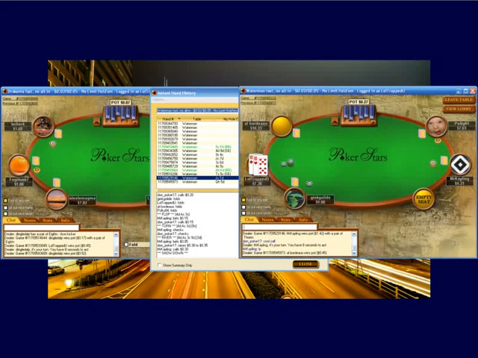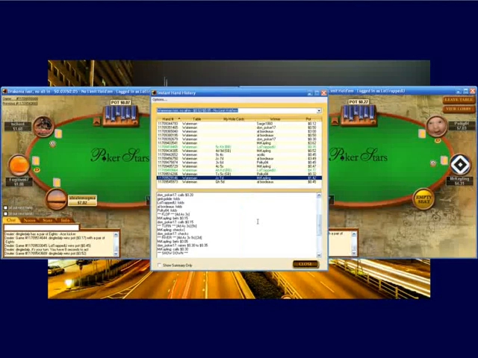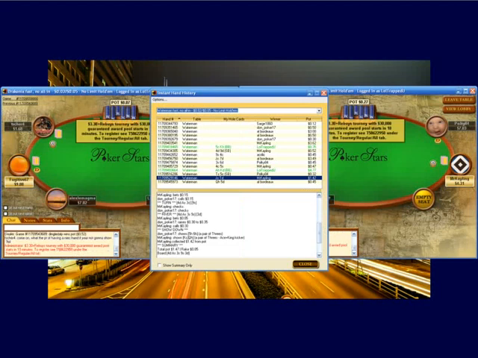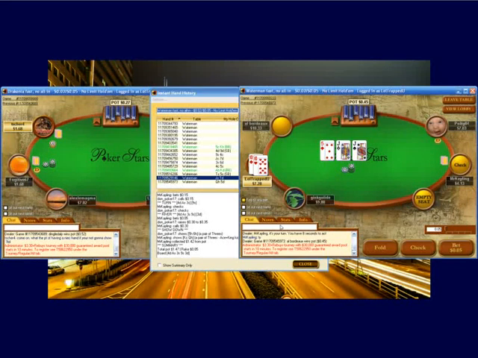Two 10s under the gun, I'll be definitely opening. So let's see what happens. And then Mr. Kaling calls, which makes me believe maybe he had a weak ace or a pair between nines and aces, like jacks or something. To the river. Okay, so I need to adjust my reads. Don had a missed straight draw, but Mr. Kaling had king high.